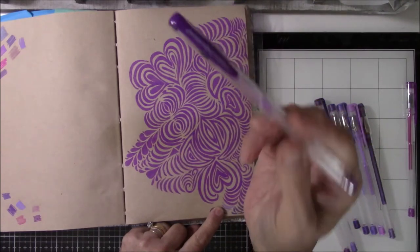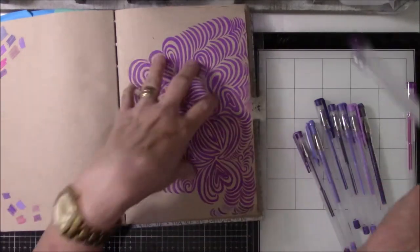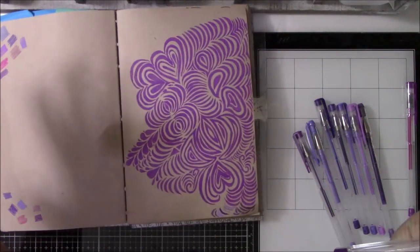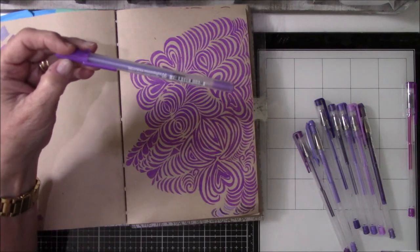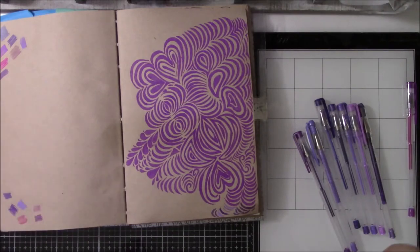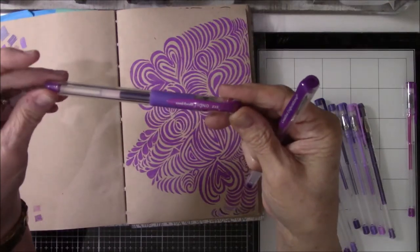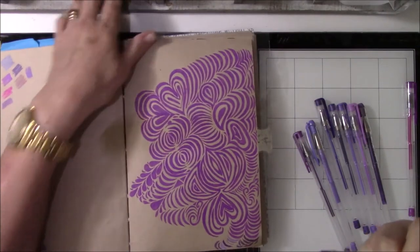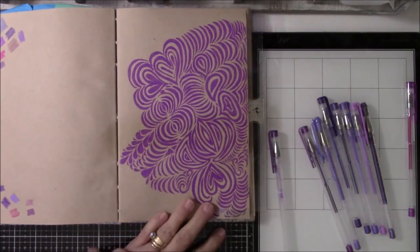And I'm not happy. Not only that, but if you're going to buy, and this is by Creative Inspirations, don't start something like this unless you have two pens, because here I am stuck. I have no other purple pen. I even looked at the Jelly Rolls to see if I could match them up. No, they do not match. I tried one of the, what's it called? These Signos, the colored Signos, no, doesn't match. The Arteza pens, no. And so here I am now with a piece I cannot finish.